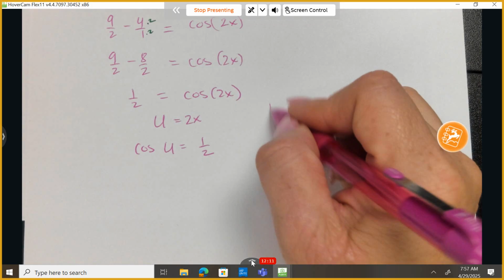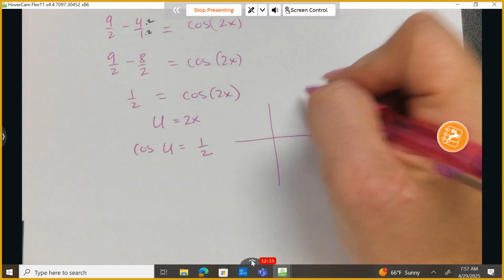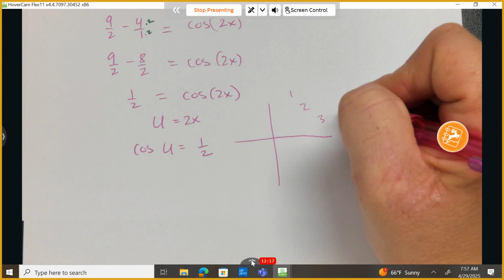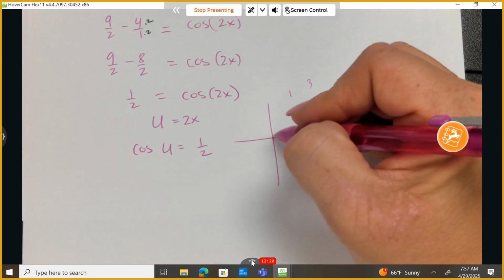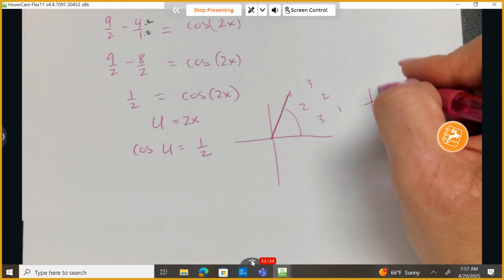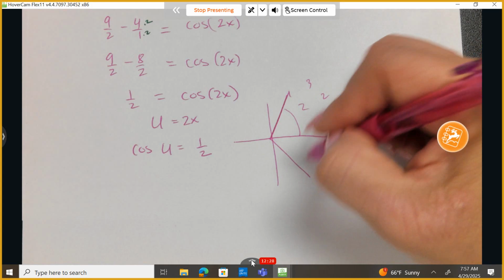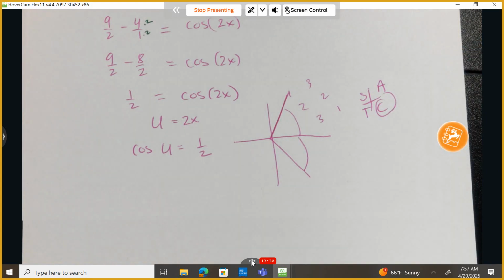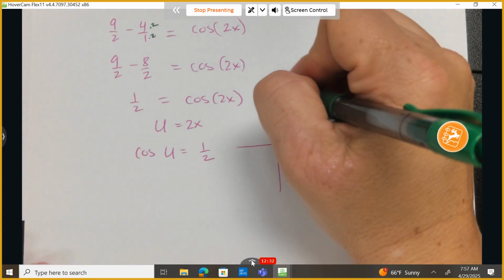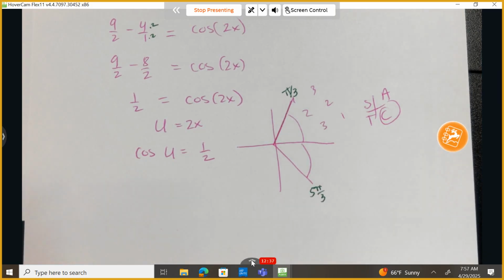Okay, let's go back to this unit circle. Where do I find the cosine equal to 1/2? So I have 1, 2, 3, 1, 2, 3. Cosine is the first one, so it's right here. So that's 60 degrees, and then All Students Take Calculus, the all-star trig class rule, tells me the cosine would also be positive down here at 60 degrees down below. So I'm going to come up here. I know this is pi over 3, and this is 5 pi over 3. Can I have a thumbs up or a thumbs down so far if you're following me?